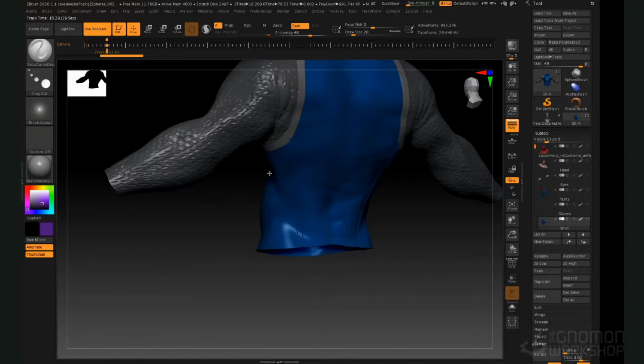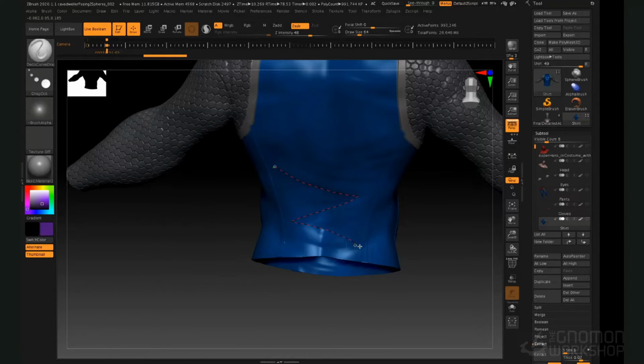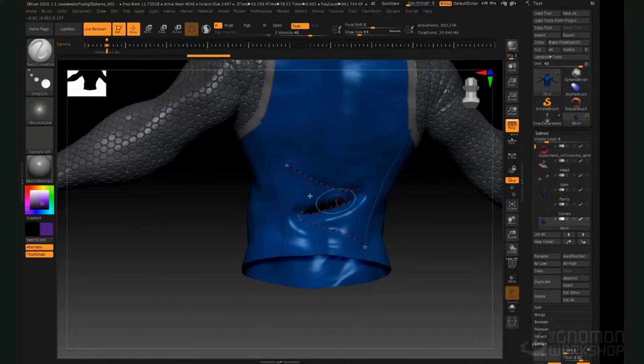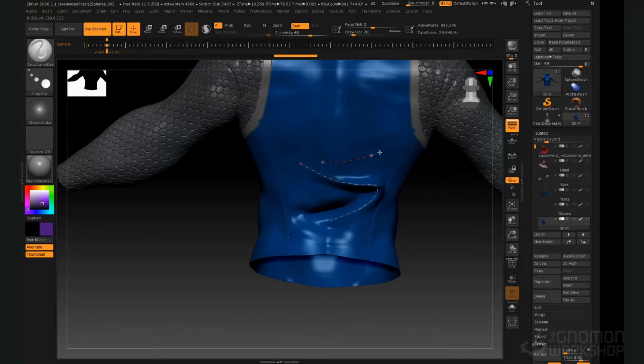And let's say we want to create some compression folds here. So what I'll do is let's turn off X symmetry. I'll create these sort of characteristic zigzag folds that you get where fabric sort of bunches up. And we drag, we get this really nice effect here. Let's drag another one right next to it. And I'll hold down the Alt key and that will raise that. So this is just really perfectly designed for creating folds and wrinkles.